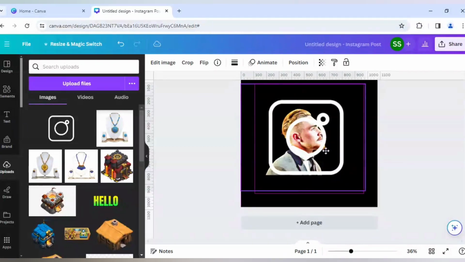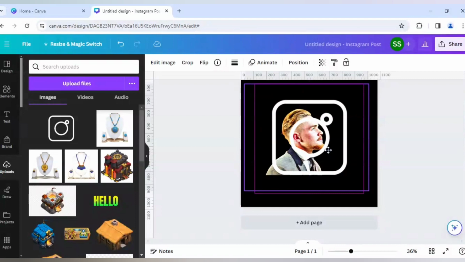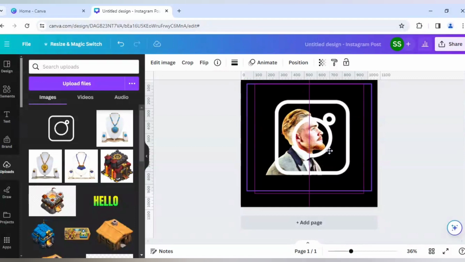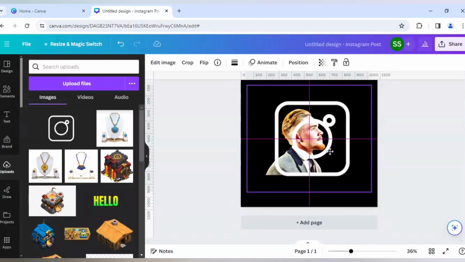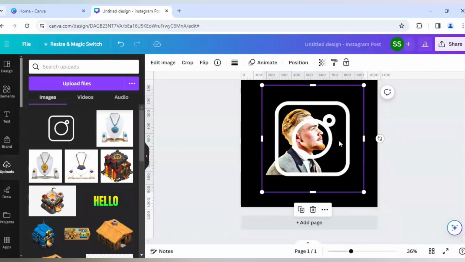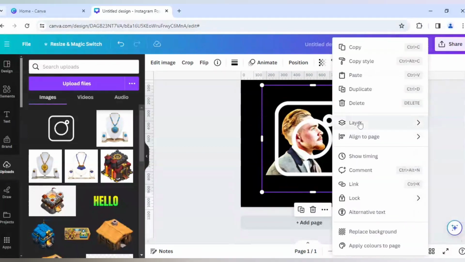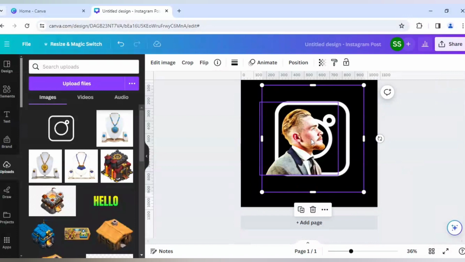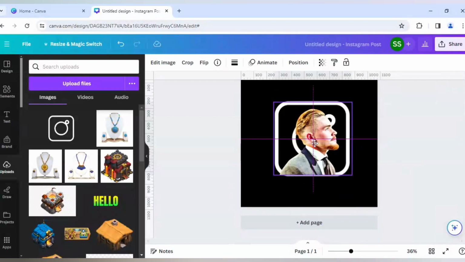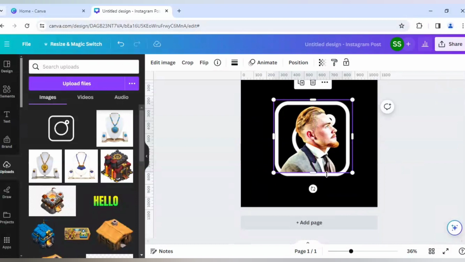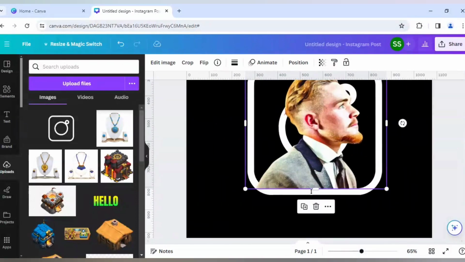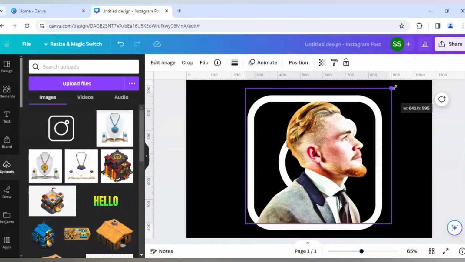Let's put it in the center so that we can adjust it in a proper way. Okay, now it's done. Now we will put it to back and work on the main image here. Let's work on the edges and make the size of the image a little bigger.